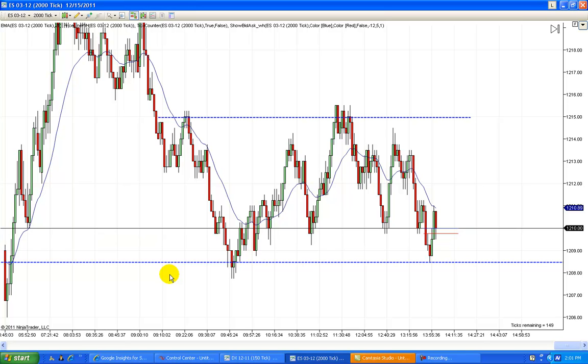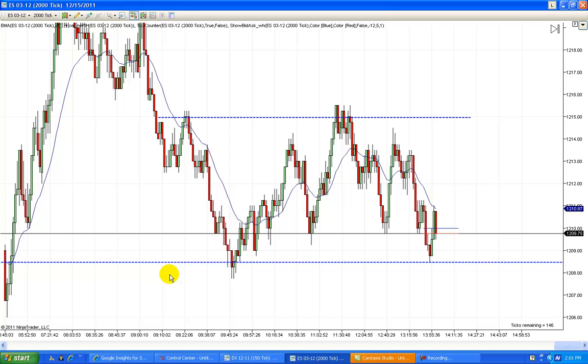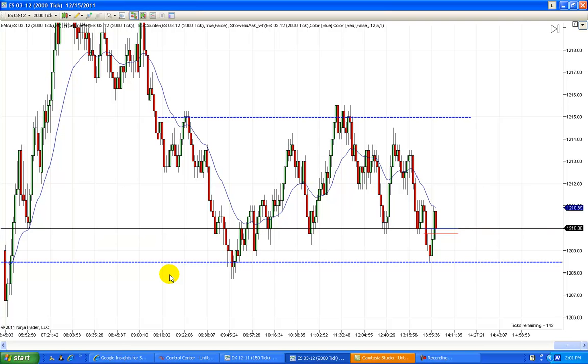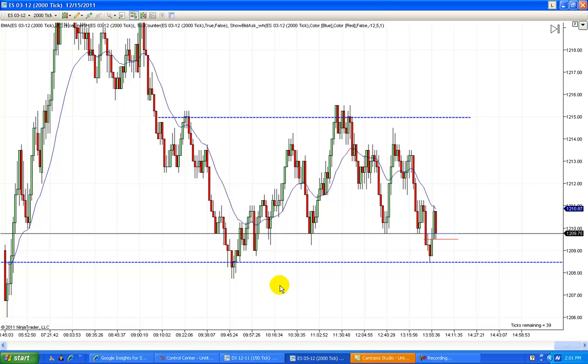A lot of times you'll see me go for 3 or more, but that's why I like to use the runners, in case we get one that's not taking off. My guess is prices are going to end up coming back up this direction. Of course, I don't know that, but that's what I'm figuring. But we're going to get some overlap, and it's getting late in the day. So I just took my $500.